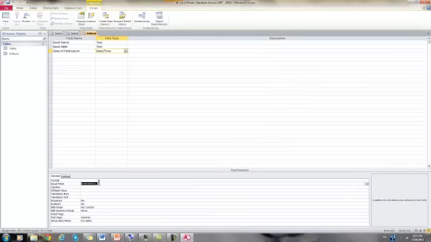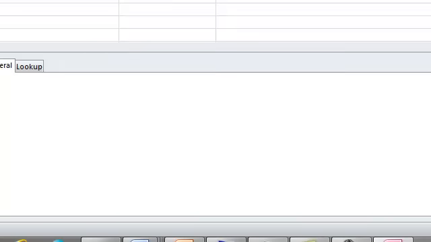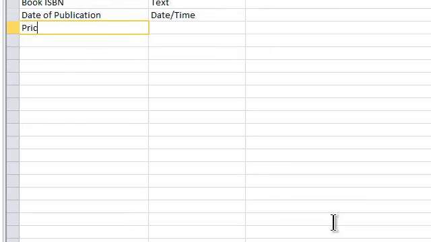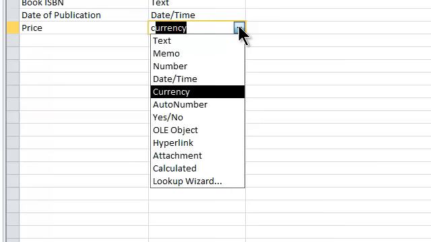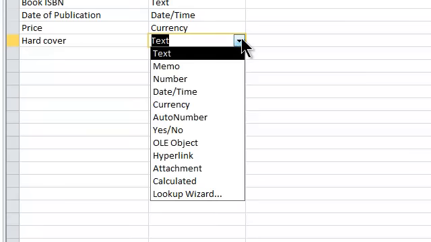So later, of course, Access is going to program it for me, where I'm actually going to do that, and it immediately is going to format the date for me. And I'm going to say here price, and I'm going to say here currency. If I tap C, it's going to fill it for me, or I could go ahead and put that currency myself. Then I have hard cover, yes or no, and I'm going to choose that yes or no.